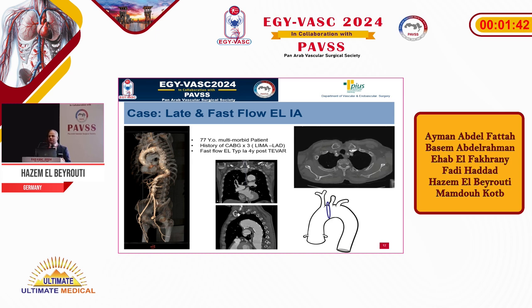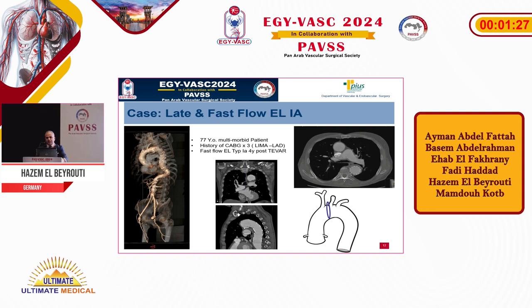So actually, what we do in Oldenburg is go for proximalization in zone 2, TEVAR and carotid-subclavian bypass. But here, the preoperative diagnostic revealed a stenosis of the left common carotid artery and a big plaque at the uptake of the common carotid artery. Otherwise, don't forget that the patient has LIMA to LAD and 2 bypasses from the ascending aorta.